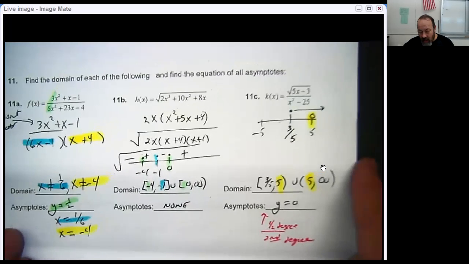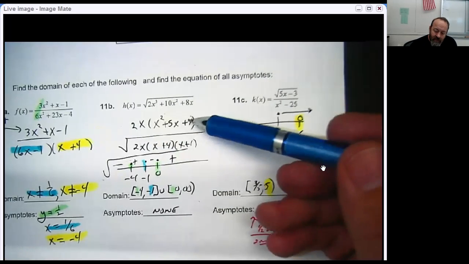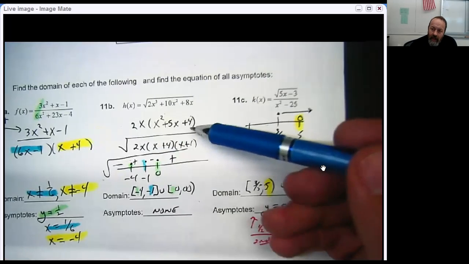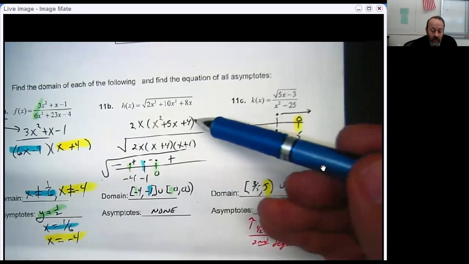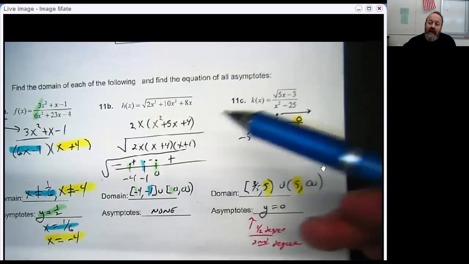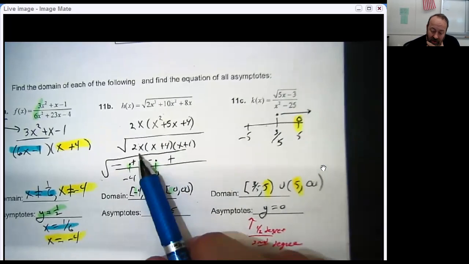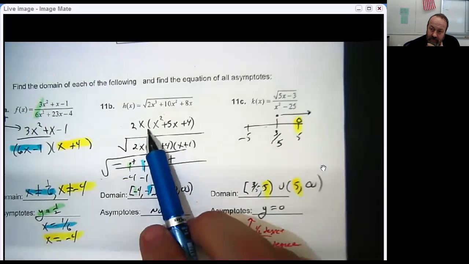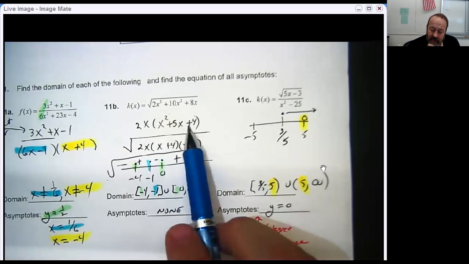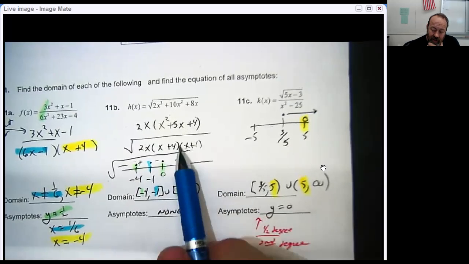Now in 10b, when I factor the stuff underneath that root, what I'm worried about is that I'm taking the square root. There's no division here, so that's not a problem. But there is the potential of taking a root of 0. After I factored my problem, I noticed that these all had a 2 and an x in common, so that was my GCF. This was a very easy quadratic that was left to factor, which is a 4 and a 1 to make the 4 and the 5 work.